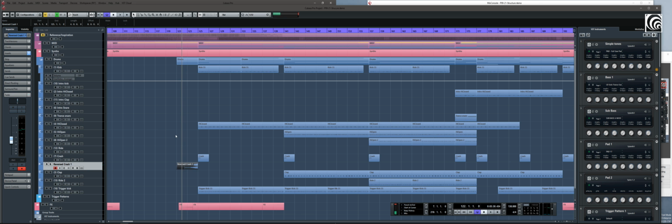So that's sort of the only exception, the place where I sometimes drop in waves, because I usually have them triggered by MIDI as I use the Groove Agent in Cubase to control my drums by MIDI patterns.